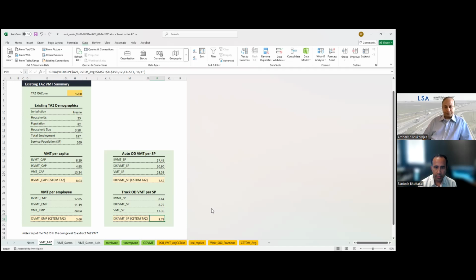Yeah, thank you. And I believe for the hotels, we do not count the truck OD VMT, right? I mean, there are hardly any trucks. Exactly. It depends on if that's a motel at the side of the highway where you would expect a lot of truck drivers to stay.